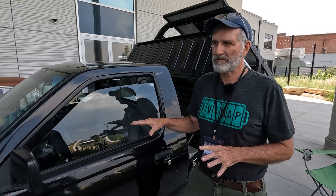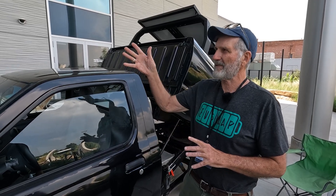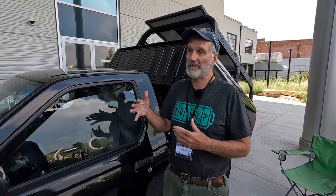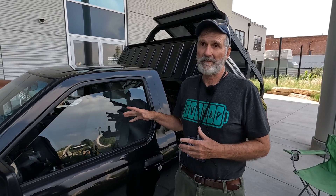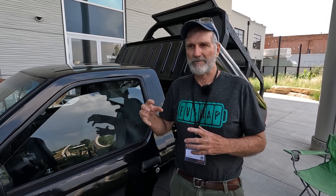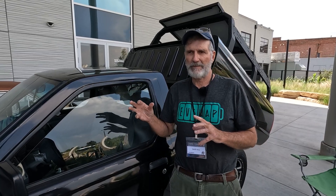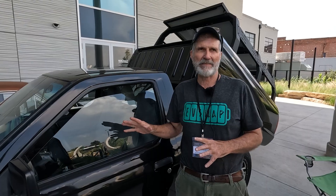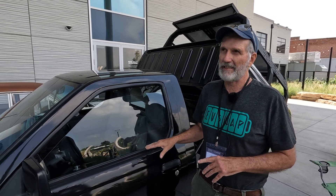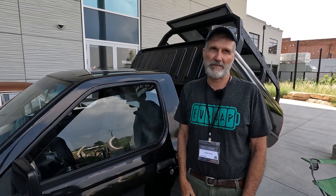There are a lot of repurposed used parts from this build. Even though some of the other classic vehicles here are six figures, I think if you plan it out and source parts from junkyards, things are out there. I'd recommend something like this — it's a '98, so this is before all the CAN additions and everything else, which makes it simpler. In fact, 1998 was the first year they had the Nissan Frontier. So find a vehicle that's very, very simple to work on.